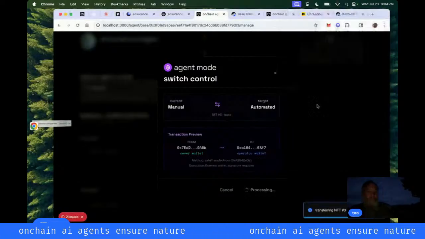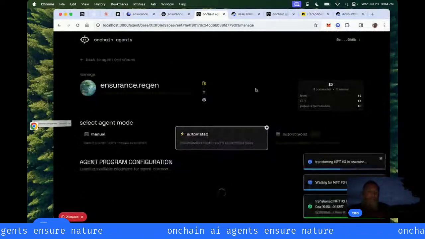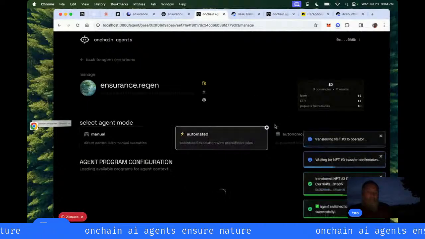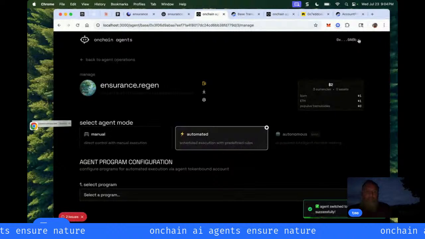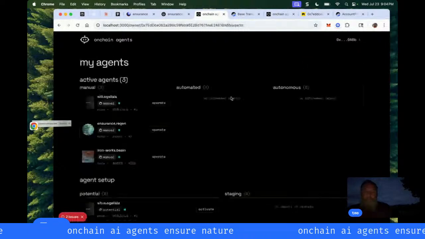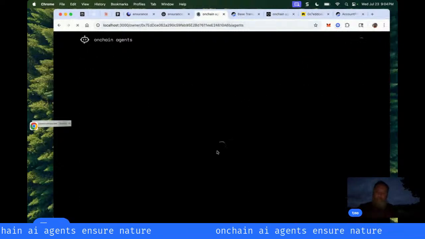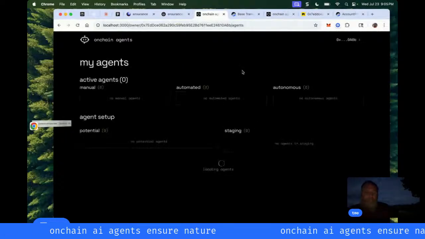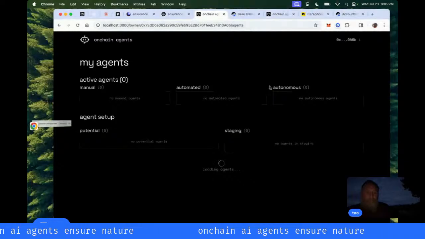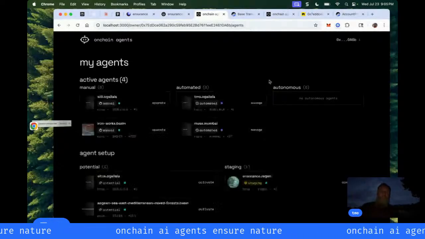So we go confirm. And so basically we're going from manual mode to automated mode. And so now what we can do is go back here to my agents. And this is going to show up here in a minute, as long as the cookies, the state, is not messing stuff up here.